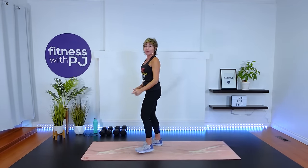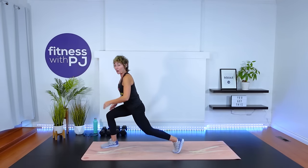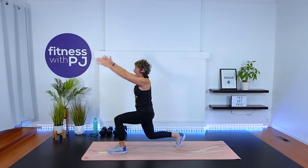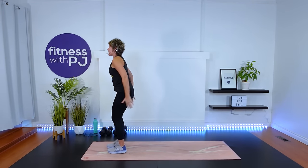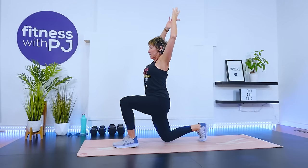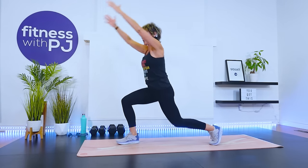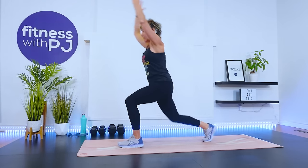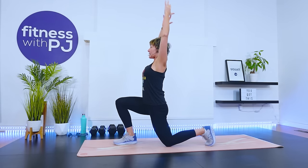Excellent. Coming near the top of the mat for me. Step back with one leg. Reach up and down. Other leg. Now, how far you drop that back knee is up to you. You might just want to tap it back if the knees are feeling sensitive. Muscle memory this exercise, though, because we will be doing it in the workout. It's a reverse lunge. Great way to hit every muscle in the lower body as well as the core.